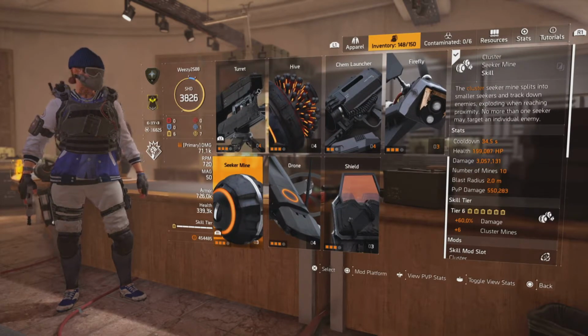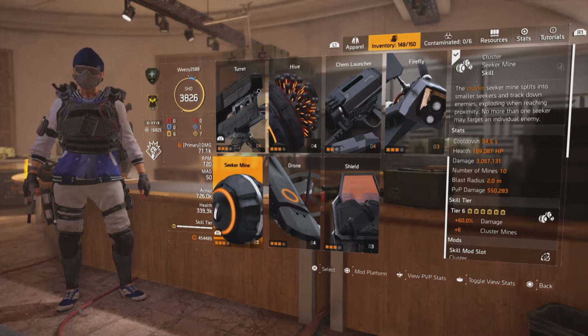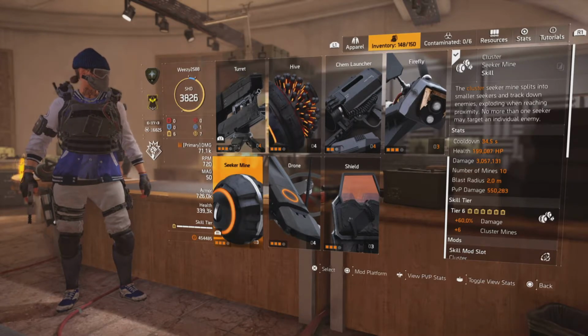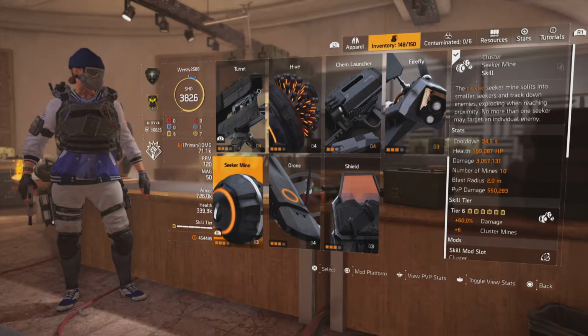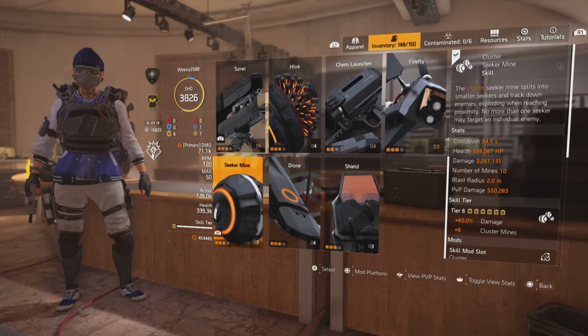The Seeker as well. The Seeker, we're just going to be constantly throwing the Seeker every 10 seconds. This is the fastest you can throw it in the game. And we're also throwing the most mines we can per minute. I believe it's 60 mines per minute, which is 6 Seekers per minute, which is pretty insane. It's just constantly throwing your Seeker and constantly throwing your skills.